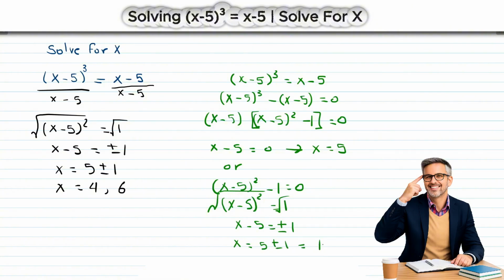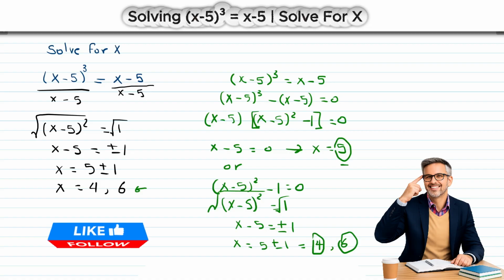And that's basically what we've done earlier, just repeated. And now we see that we have three solutions: 5, 4, and 6, or 4, 5, and 6. Remember, before expanding everything, always look for the smarter algebra move first. One simple factor can save you minutes of work and help you avoid losing solutions.